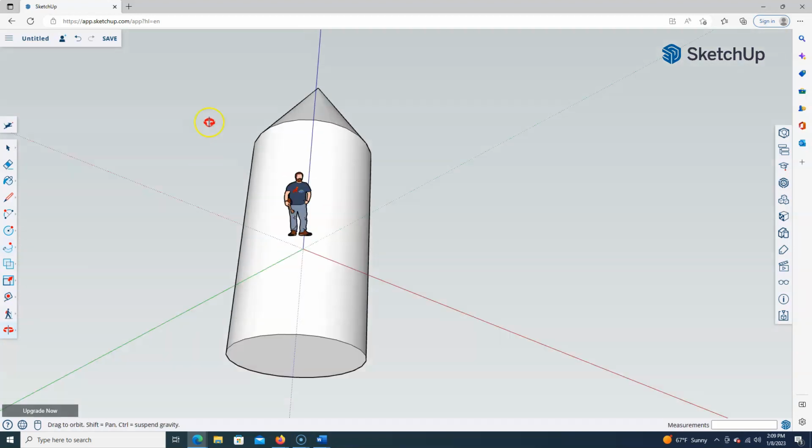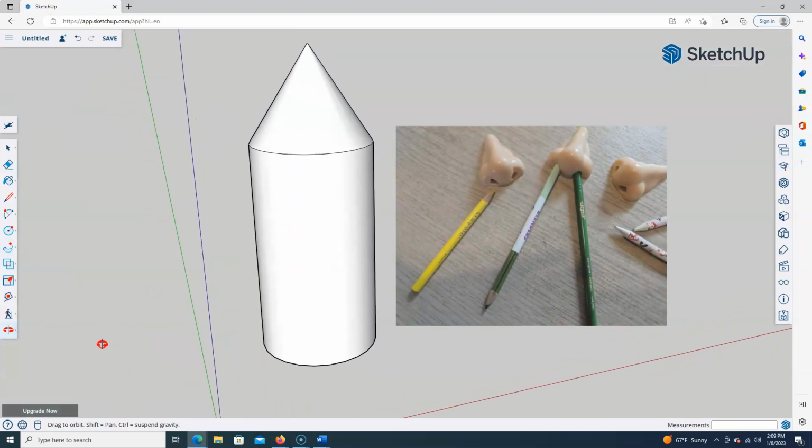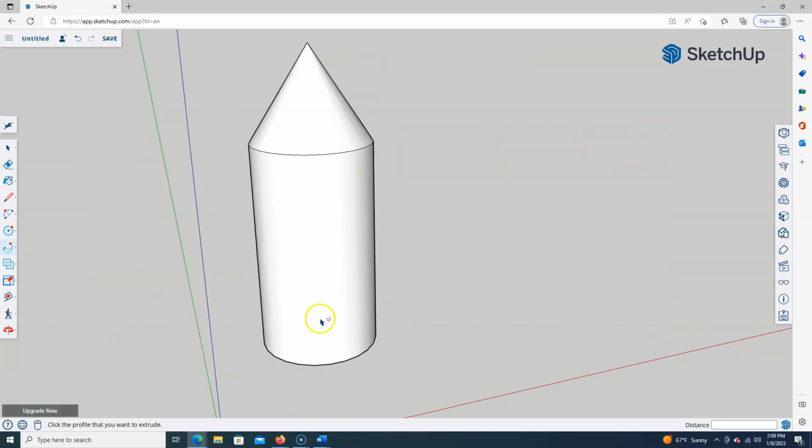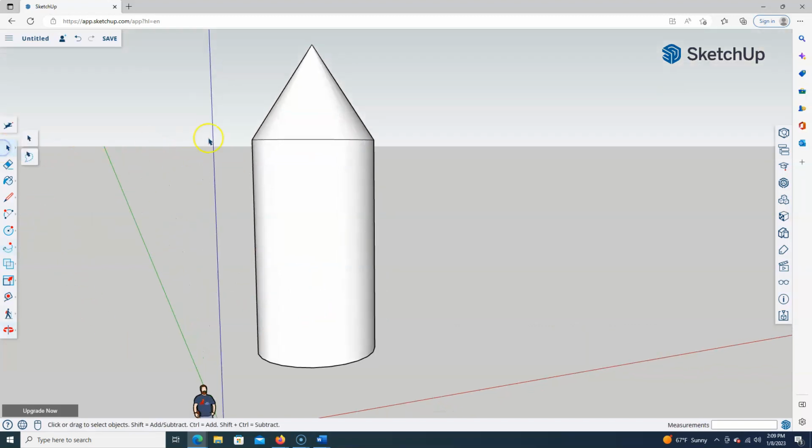Now, obviously, you're probably saying to yourself, this looks like a giant pencil and not a rocket ship. So we do need to have some curvature on our rocket. So the first thing that we're going to do is take the Select tool. We're going to select this line right here. Next, we need to copy this line and pull it down a little bit. So we are going to go ahead and hold down on Control. We're going to change to the Move tool. We're going to hold down on Control, and then we're going to move this.